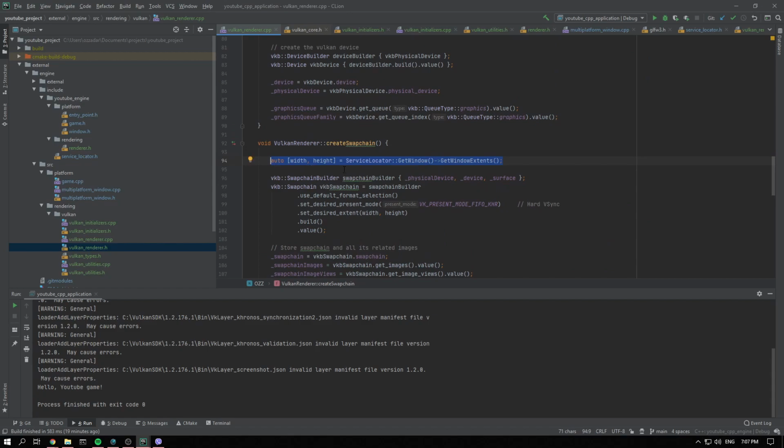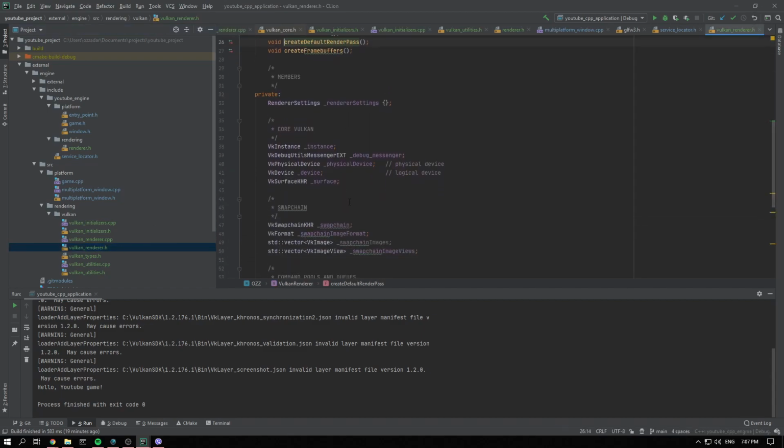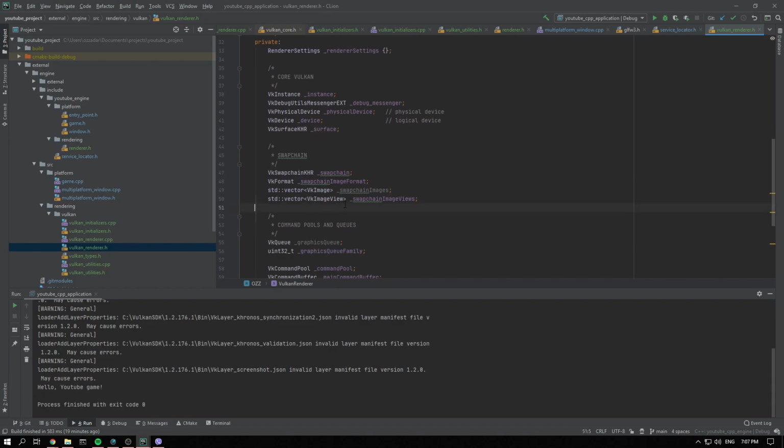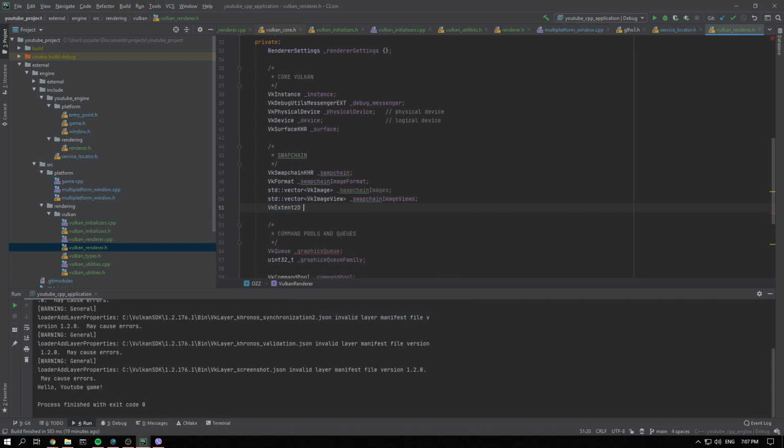So what we are going to do is store the width and height inside here. So core Vulkan swap chain. So we can do VK extent 2D window extent.